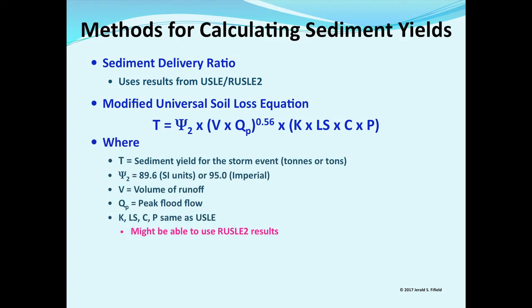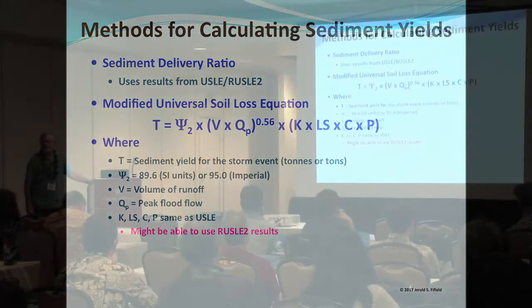Q is the peak flow. What does that conjure up as far as a designer? We've got to do hydrology for this site. We cannot just put a barrier here and a silt fence there or a fiber roll over here. We've got to know the hydrology of our site.